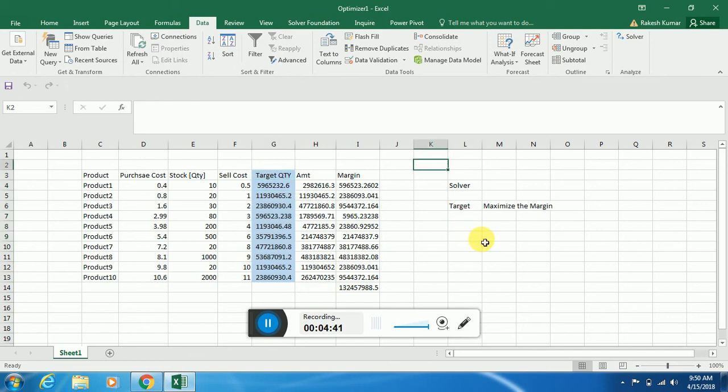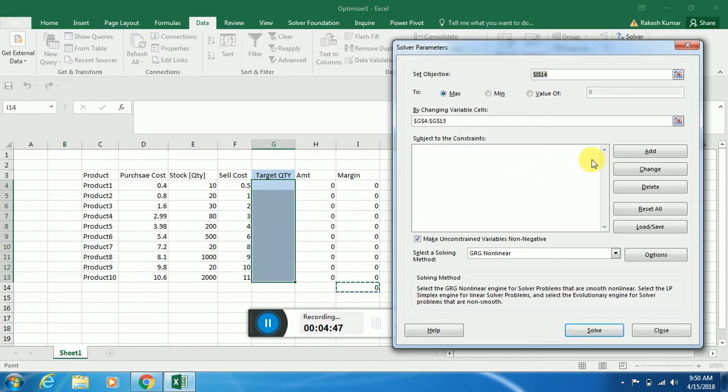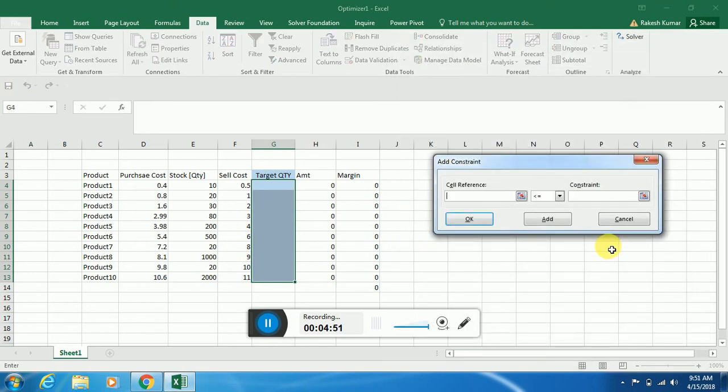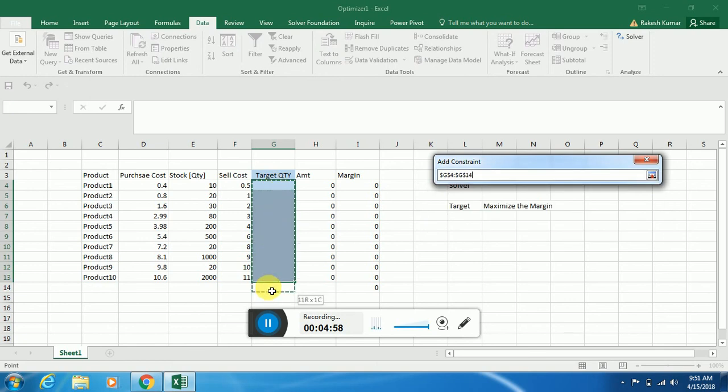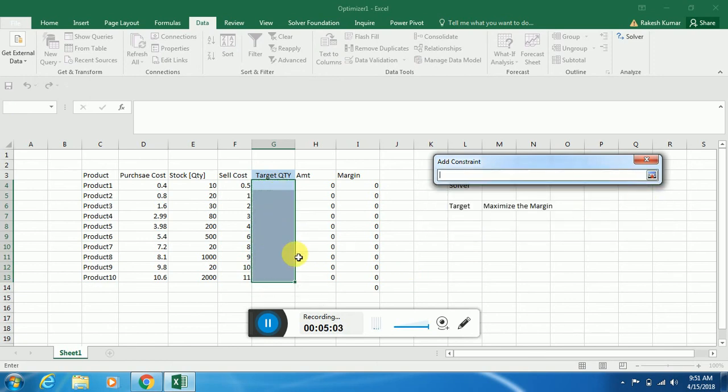I just don't want this. What I want is to add a constraint, and the constraint is that the target quantity should be less than or equal to the stock that we have.